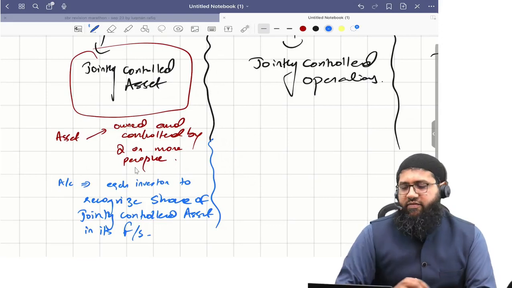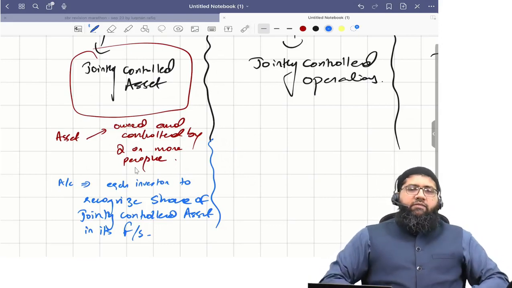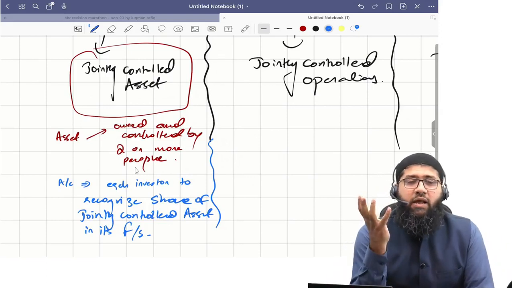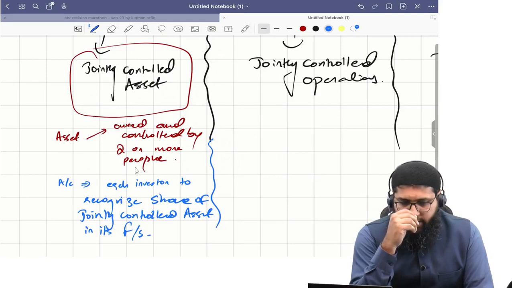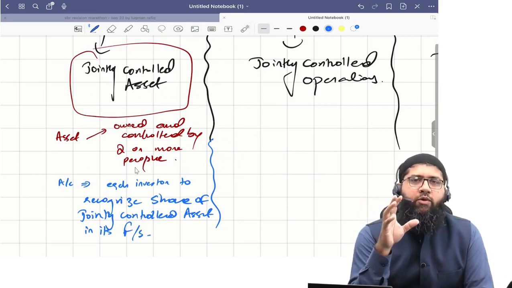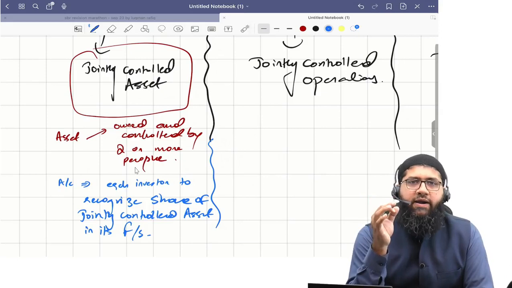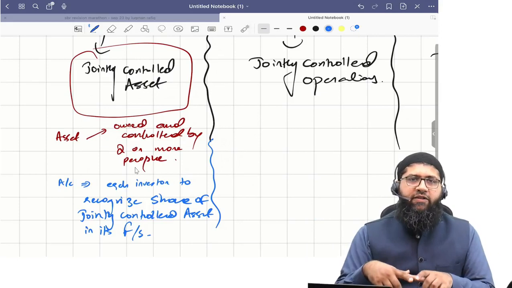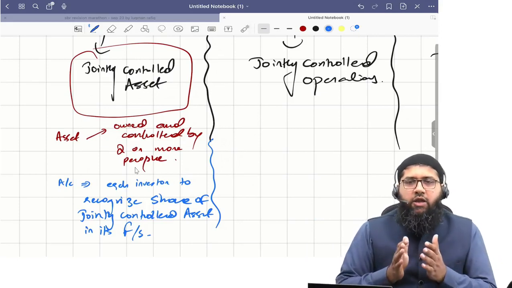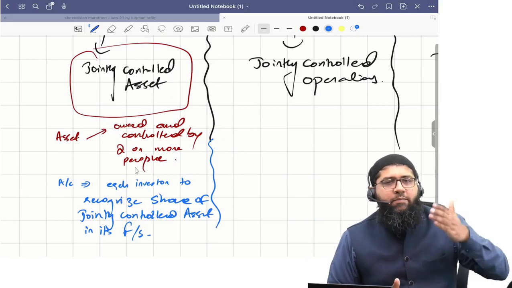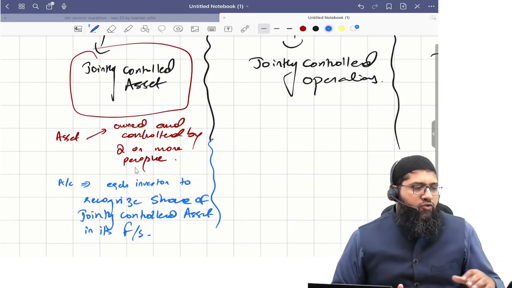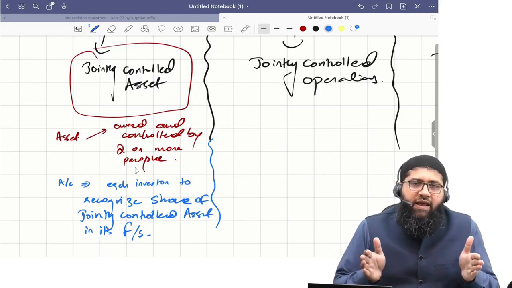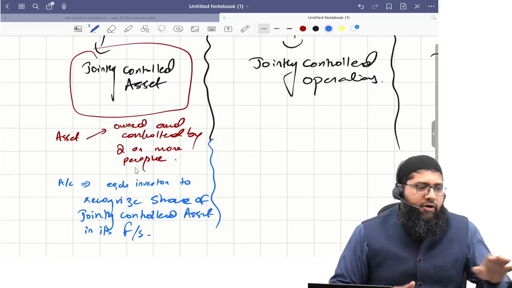Now there is a question that's being asked: when we talk about a jointly controlled asset, do we need to have equal ownership? The answer is no. Equal ownership is not a necessity. What is necessary is that no single party could take a decision, no single party has control. It's a joint control of all the parties. No one can decide in isolation, every single person should be consulted and every single person should be together. That's how it is going to be, right?